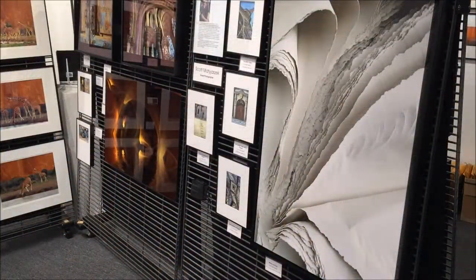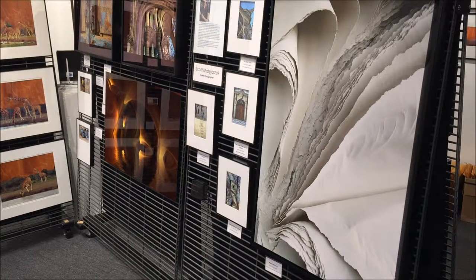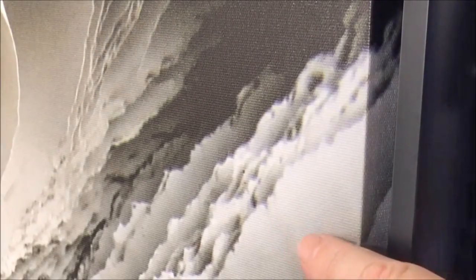We're not finished with Scott's display yet, because he has another type of media — canvas. It's a printable canvas with the look and feel of a painter's canvas that can be run through a standard inkjet printer to produce an image. The canvas is then stretched over a wooden frame, much like a painter would do with finished art. In modern photography terms this is referred to as a canvas gallery wrap, since the canvas wraps around the sides of the wooden stretcher frame. This canvas print is also sealed with a protective coating, so I can touch it and feel the texture. In this case Scott has chosen a black matte finish shadow frame that really complements the piece.